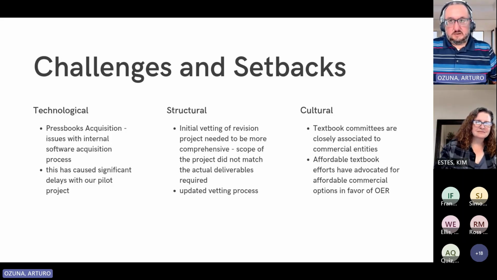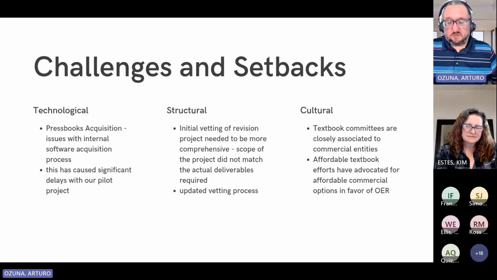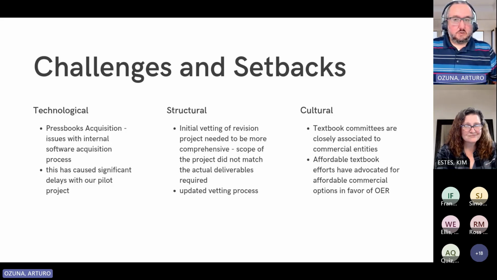The other thing is we hit a snag early on in that our Texas government course OER textbook, sorry, initially was supposed to be a revision, and we had our team vet the OER that was going to be revised early on, but it wasn't extensively vetted. As we got into it, we found that it was going to be more of a new development as opposed to a redesign or revision project. And so we had to pivot quickly.